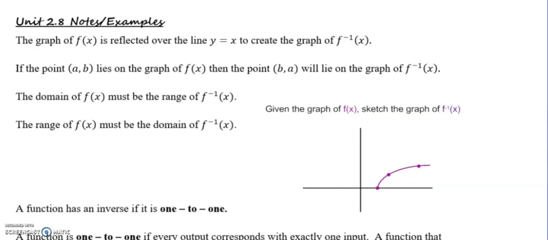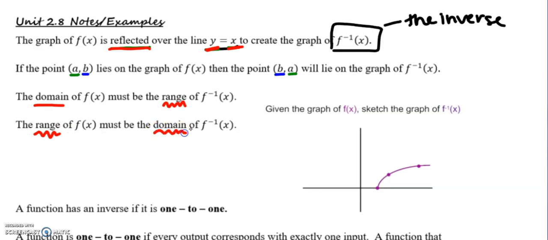The graph of f(x) is reflected over the line y=x and that will create the graph of what we call the inverse. If you think about that as an official switch from y and x, we're going to flip, reflect over the line y=x. That means that wherever a was an x value, it now becomes the y value. And where b was the y value, that now becomes the x value on the graph of the inverse. The domain of f becomes the range of the inverse and the range of the original becomes the domain of the inverse.